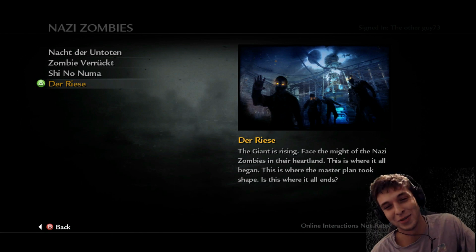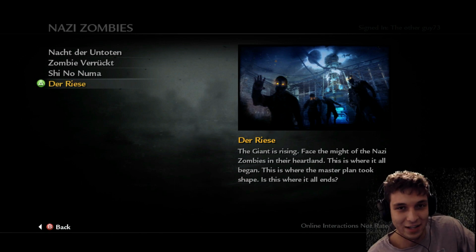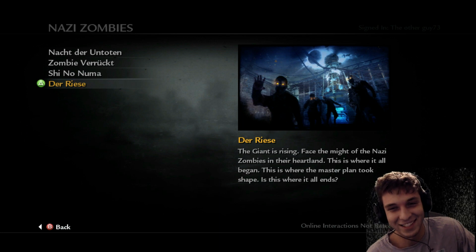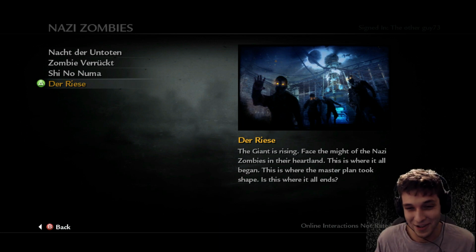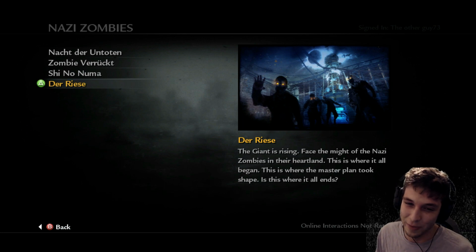Just as a quick read-through for Doris, it says the giant is rising, and Doris means the giant in German, which is the name of that factory where they were creating the Nazi zombies. I'm pretty sure they were doing it there. I think so. Like I said, I don't know all the story, but that's where they were doing it. So it sounds like, face the might of the Nazi zombies in their heartland. This is where it all began. This is where the master plan took shape. Is this where it all ends?